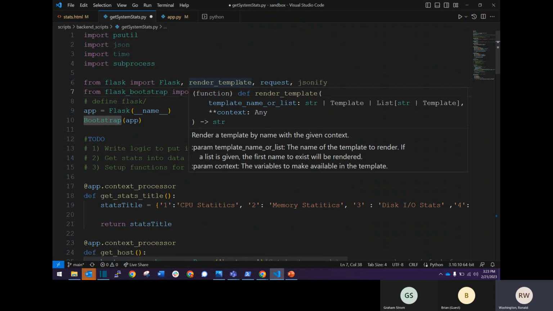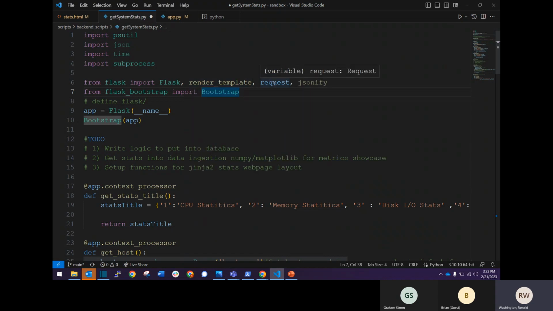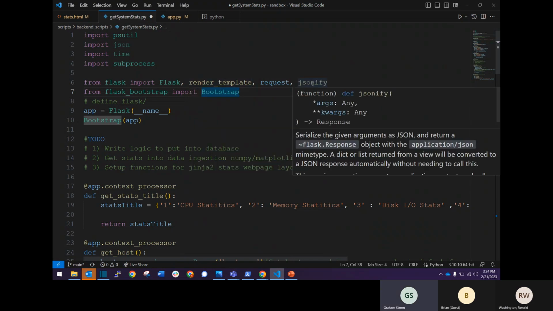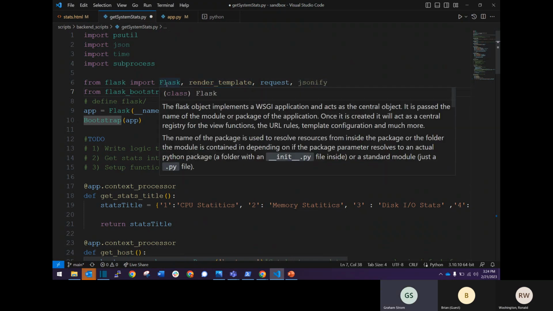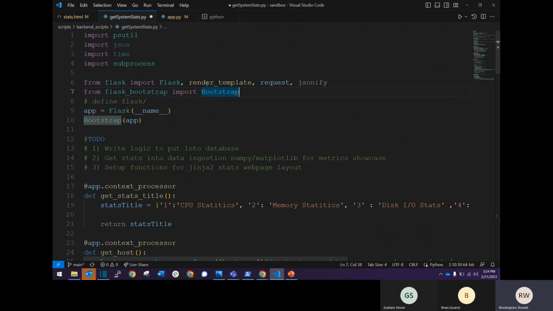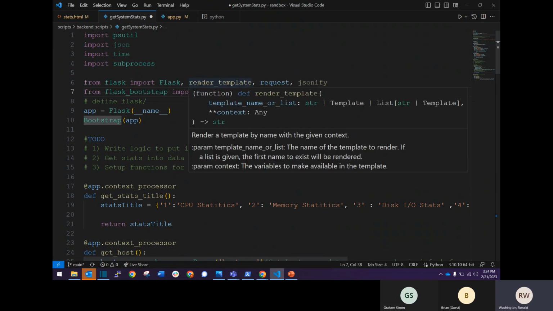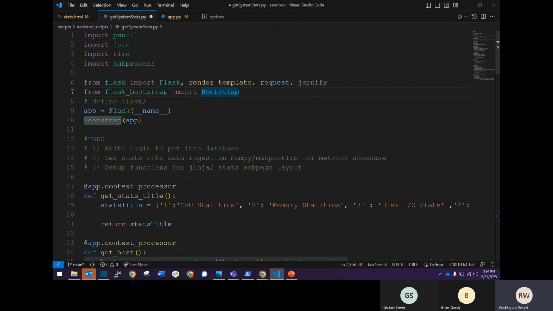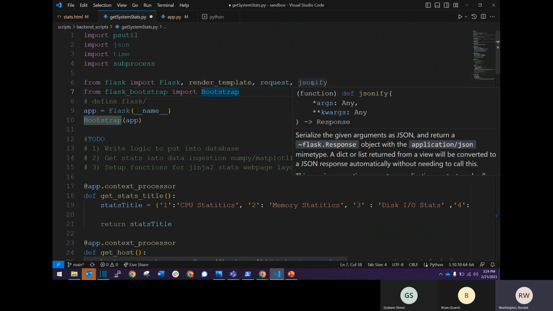How come it didn't do that as a function? I think request is a variable that it's passing into a function. Yeah, but render_template says that it's a function. You see that? So it's not jsonify, I would think. That's not a keyword.